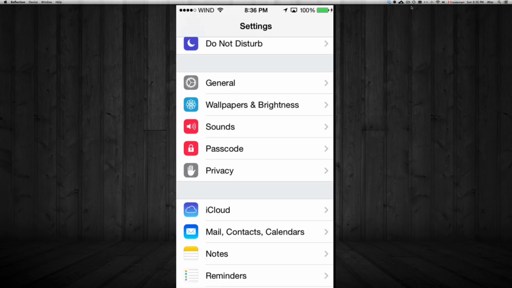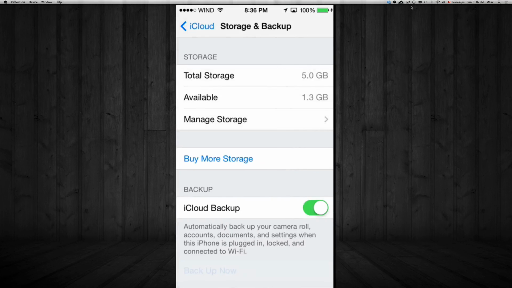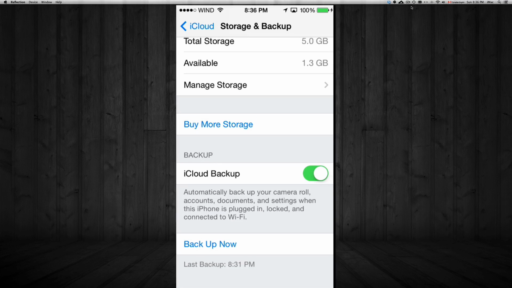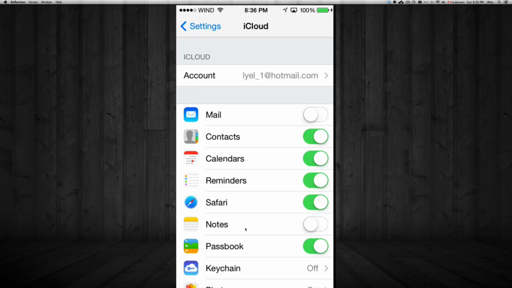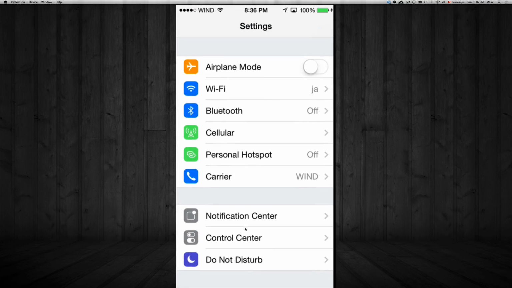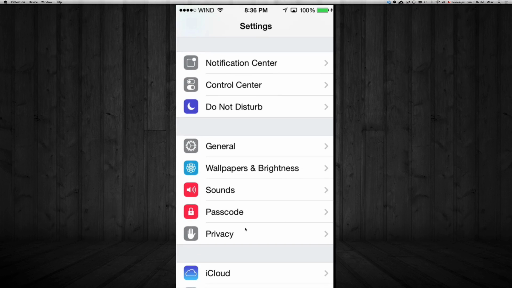Before we do the actual update, go to iCloud, and on iCloud, what you guys want to do is back up your phone, okay? Down here, it says backup now, just do your backup, just in case. Also, I do recommend doing a backup using iTunes, but this video mainly shows you how to do this over just your iPhone, okay? So if you do that backup, it's going to be over iCloud from your phone, and that's it.